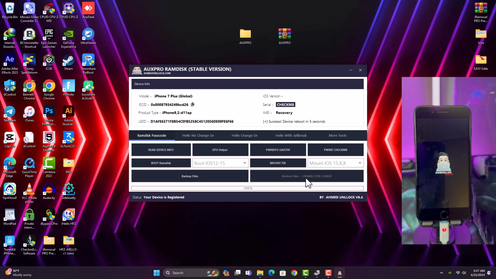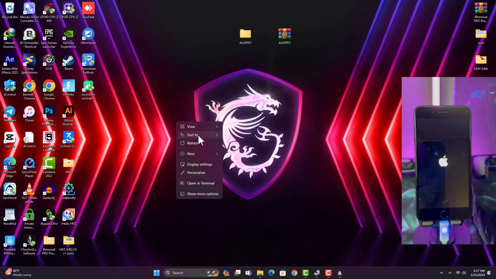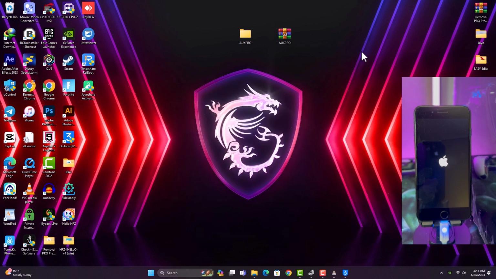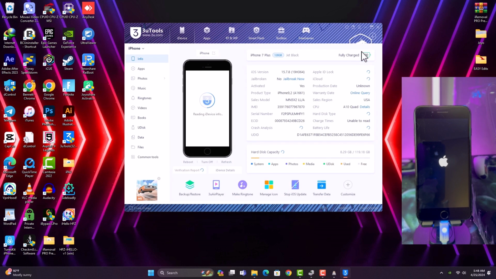The plus disable OTA and erase is just basically going to disable the OTA update to prevent relock, and also disable the erase function on the device, which means that anytime you try to erase the device, it's not going to actually erase it. Yeah, so that it will prevent you from erasing activation files so that the device will not lock maybe in the future.